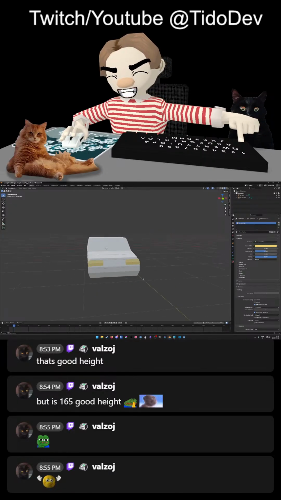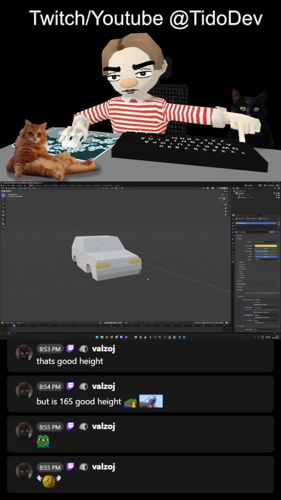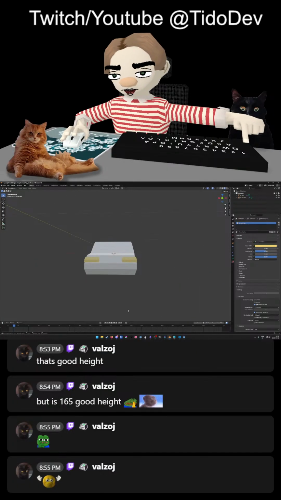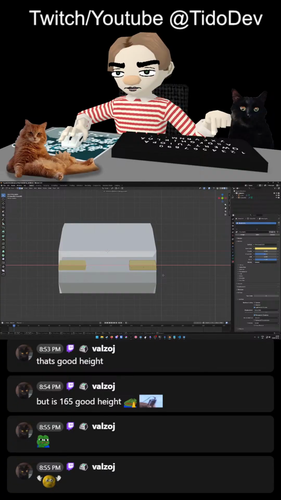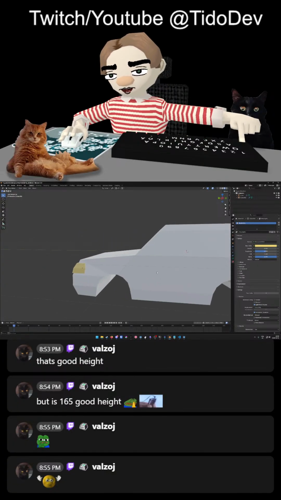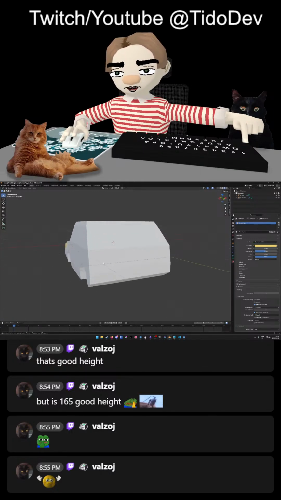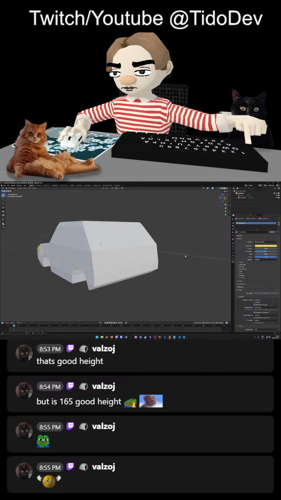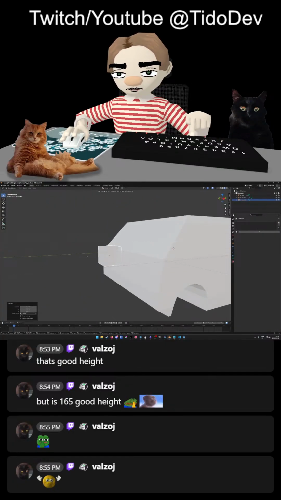Not quite happy with how those look, but that can be improved. They are, I think, a very good placeholder for now, at least. Then we'll add the rear lights as well, and we'll start with a cube there as well.